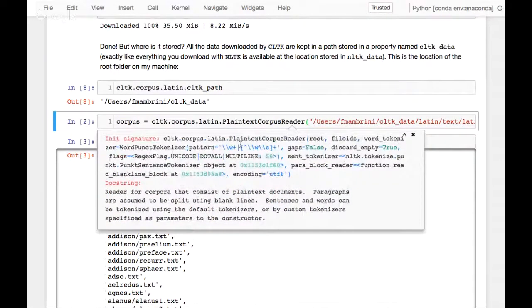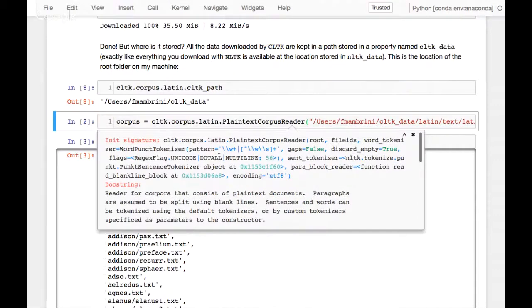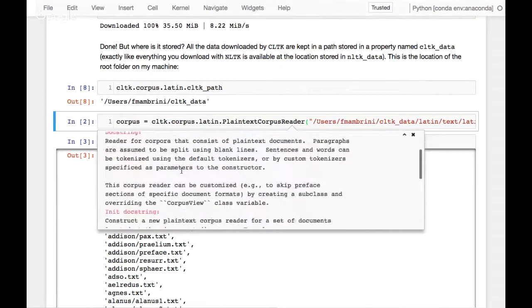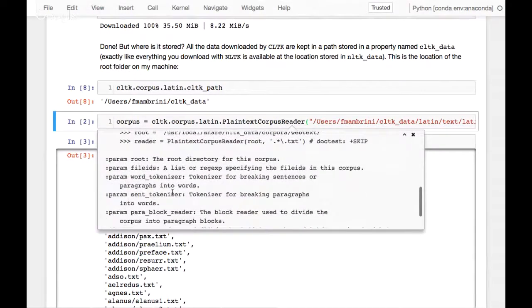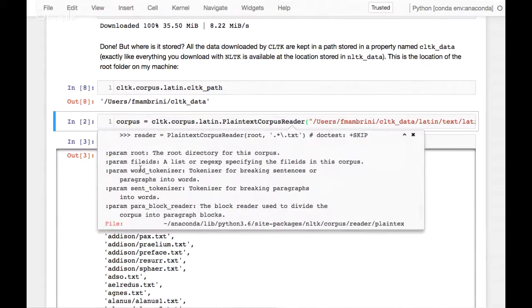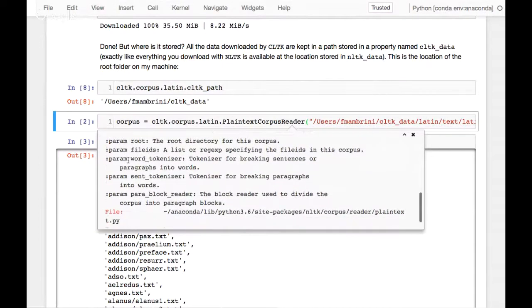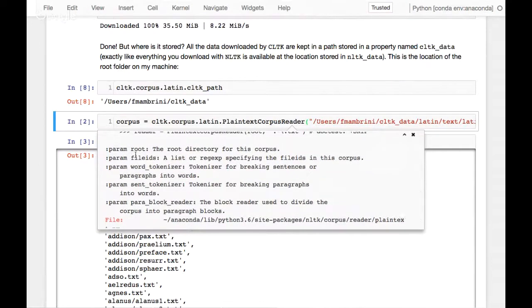First of all, what is called a signature, so all the arguments that are required by this function, and a description of what it does, and even some examples of what those arguments are. Here we also have a definition of what the parameters of the function are, and so on.